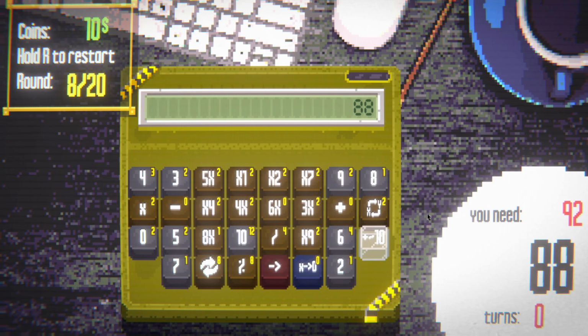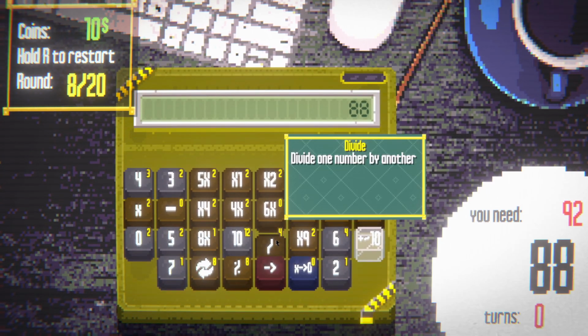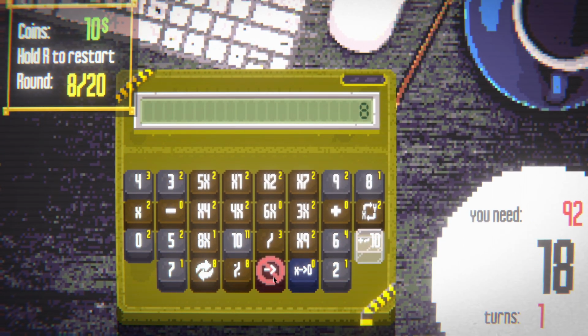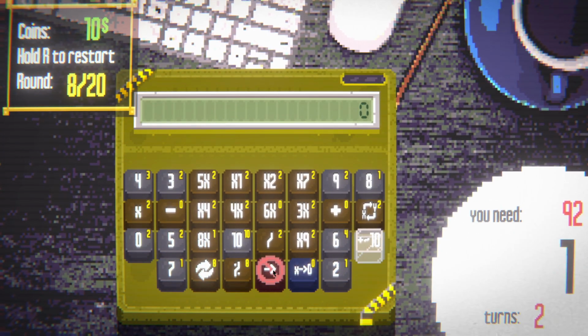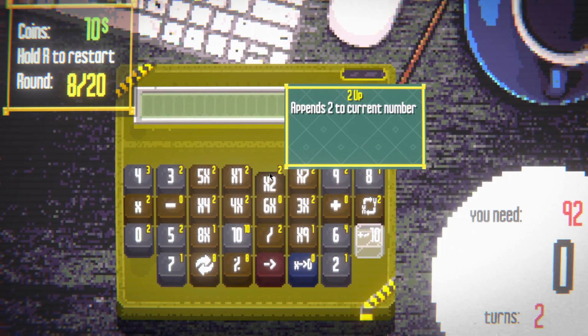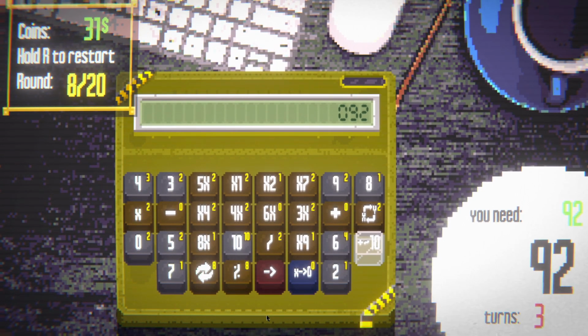If we divide by 10 twice, that would give us 0. And then we could append 9 and append 2. Bang. Okay. So divide by 10, that'll give us 8, or 9. I'm not sure which way it's going to round on that. Okay. Divide by 10. That should give us 0. Then we append 9, and we append 2. Okay.